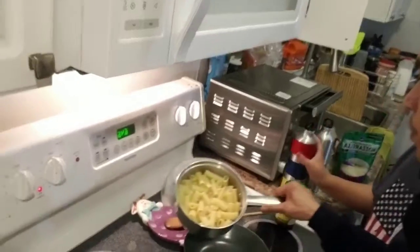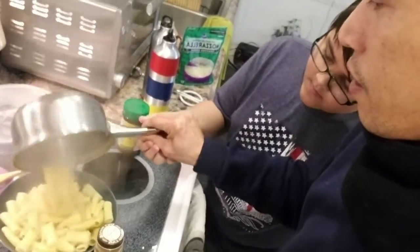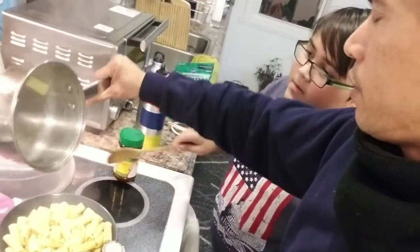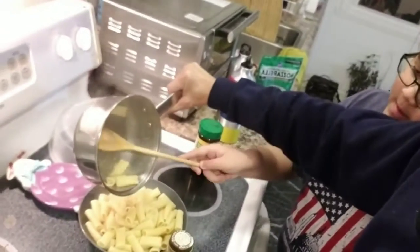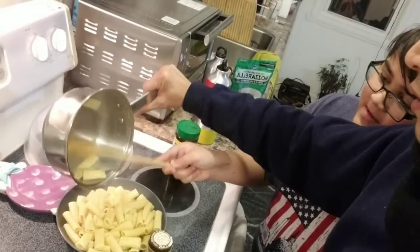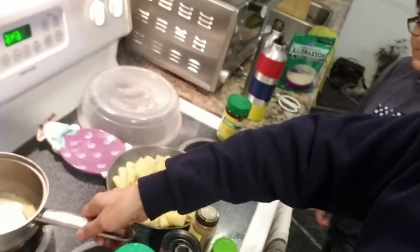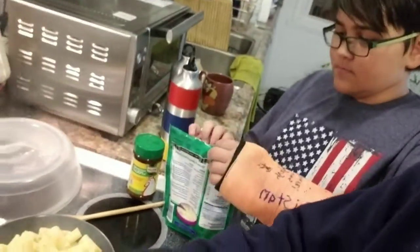So we're gonna pour this into this container. Alright, you wanna help me out? Get the spoon. I'm doing this with my left hand, so excuse my messiness. This is Jonathan's dinner. Now we gotta put the cheese on. No, the Parmesan cheese first.